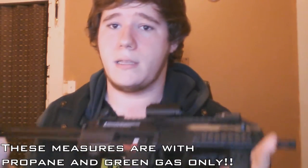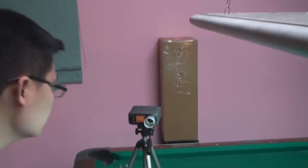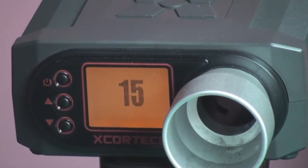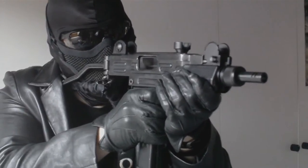FPS is going to vary, especially with the cold. The cold will decrease FPS — on an 80-degree day this thing is going to be 430 FPS, on a 60-degree day most likely 390, on a 40-degree day maybe 370. Green gas usually shoots around 300 to 400 FPS on good days. CO2 can range anywhere from 350 to 500 FPS because some guns don't regulate the CO2, like KWC — their older gas blowbacks shoot about 500 FPS. Dan Wesson revolvers shoot about 500 FPS. Elite Force pistols shoot 350 FPS, and their Uzi shoots about 400 FPS. It just depends if the gun is regulated or not — you'll have to check that out if you play CQB or field.